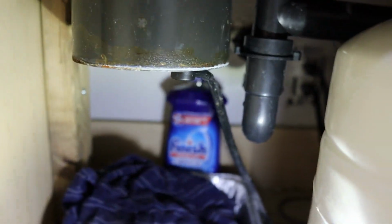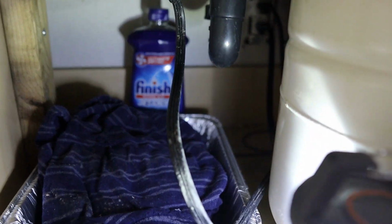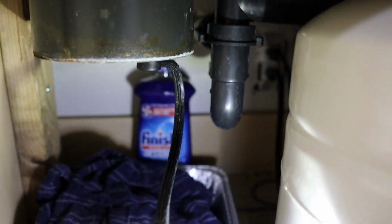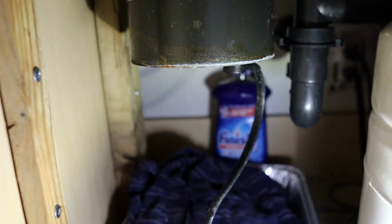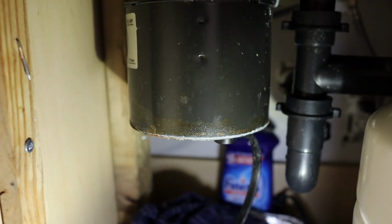The first thing that we got to do is your garbage disposal should plug in with a standard plug, just like this. This is the cord that's coming out of the bottom of the garbage disposal, and there's an outlet in the back there that you can see. So the first thing we got to do is just unplug the garbage disposal. So let's go ahead and do that. Alright, now that the garbage disposal has been unplugged, it's a little bit safer to work under here.